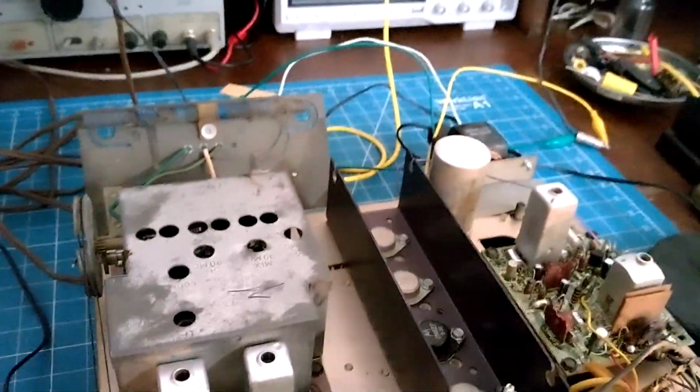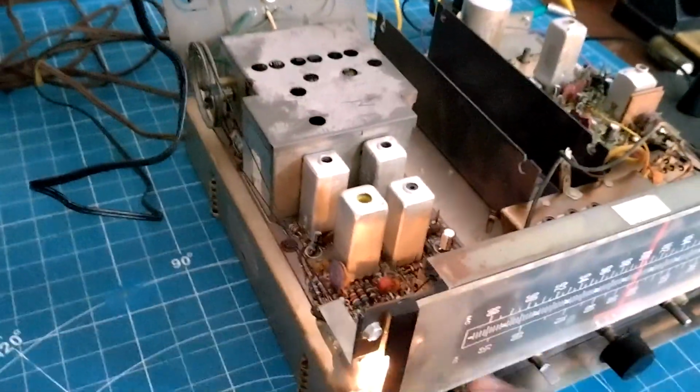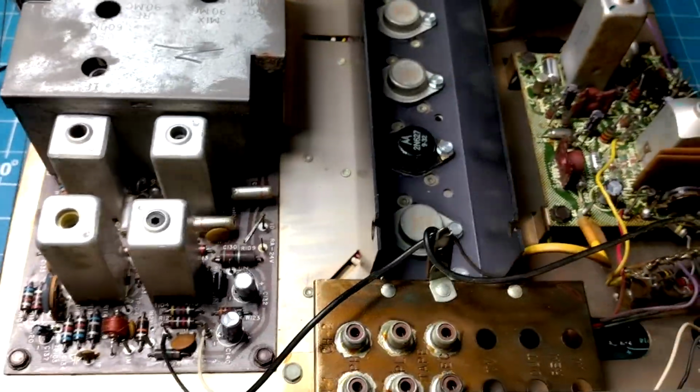Okay, but I can't stay there. Okay. So you get the picture, the unit's working fine. I recapped it, changed some bad resistors, and there were a few.